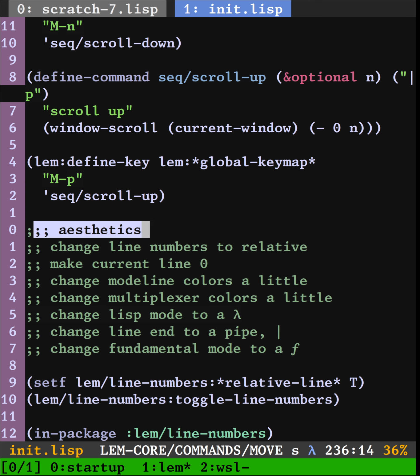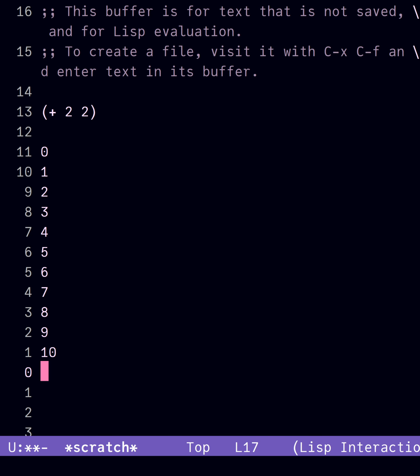So I have line numbers, which I love. The thing with Lem is that since it's all Lisp, basically what I can do is change everything. I can't do that in GNU Emacs. For example, here, I don't know if you can see this, but look at the line numbers. There's a lot of space on the left, and that's something that I can't change. It's just how it is. I'm always gonna have that space. I can't modify that space. It's always gonna have 2 extra spaces at the most.